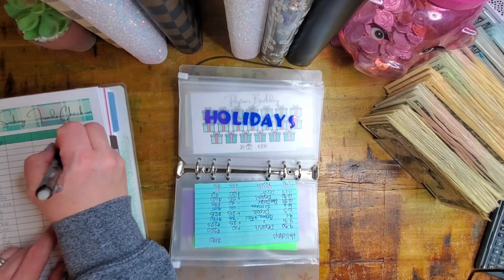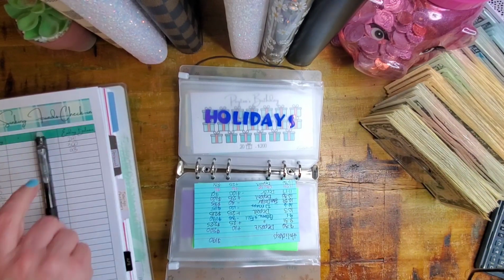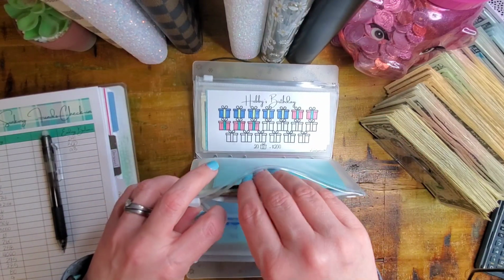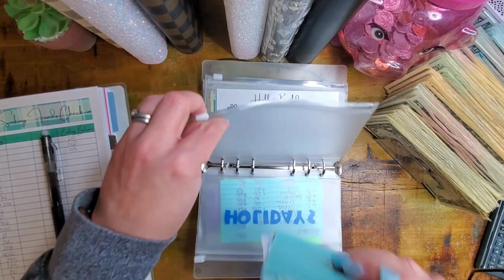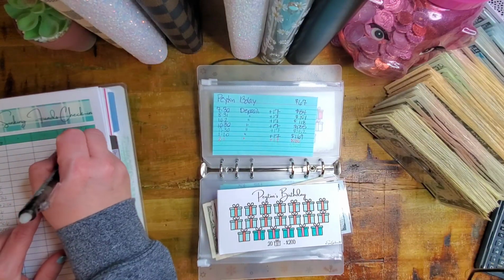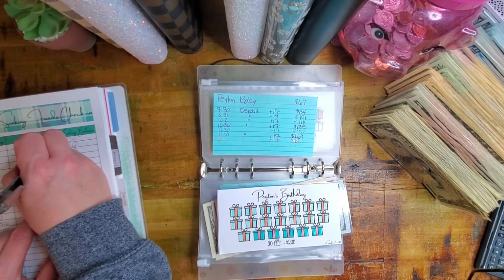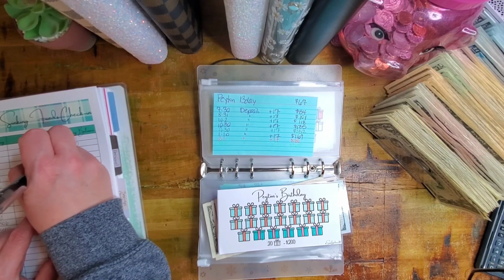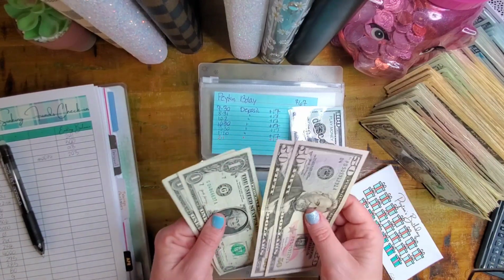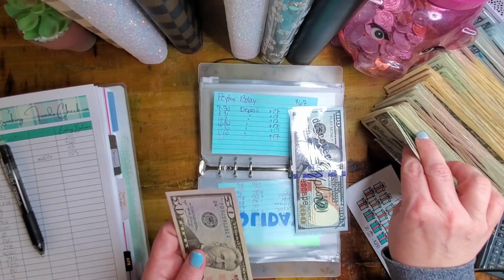And I did spend a little bit of this money on Valentine's Day. I don't know if I'm spending any for St. Patrick's. Maybe, right? Because we're going to be in Vegas for St. Patrick's. Then we've got Peyton's birthday. It should have 203. And it's got a $100 placeholder in it. And so let's make sure he's got 203. So we've got 150, 200, 1, 2, and 3.